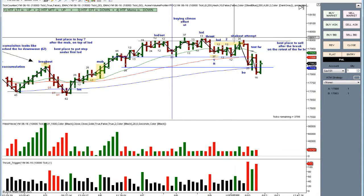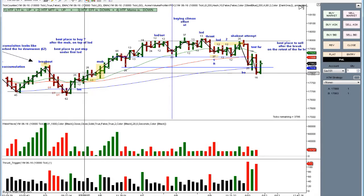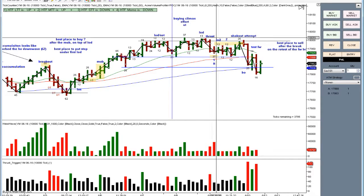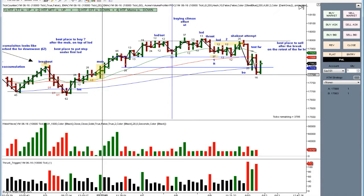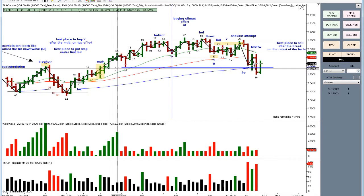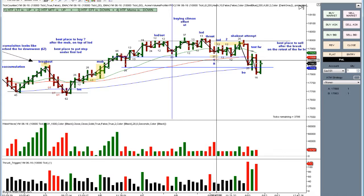And then finally, the importance of shakeouts, and not to be confused by shakeouts. In fact, expect a shakeout before any major move. Before any major move, you will find a shakeout. And the importance of waiting for the thrust, and then going long or short. So you don't play the game over here, because very likely you're going to get shaken out here or shaken out here. What you wait for is a lack of demand and then the thrust. Lack of supply, then the thrust. Lack of demand, then the thrust. Then you know that the market has what I call proved itself.